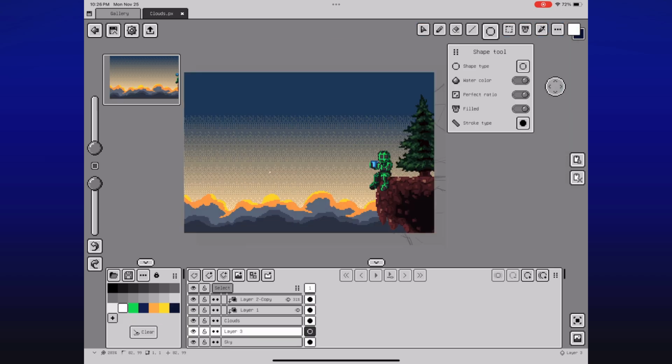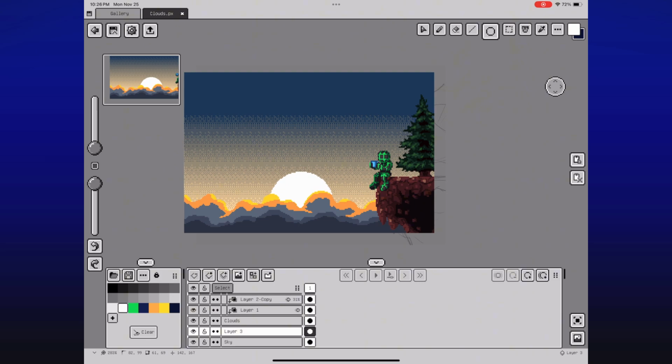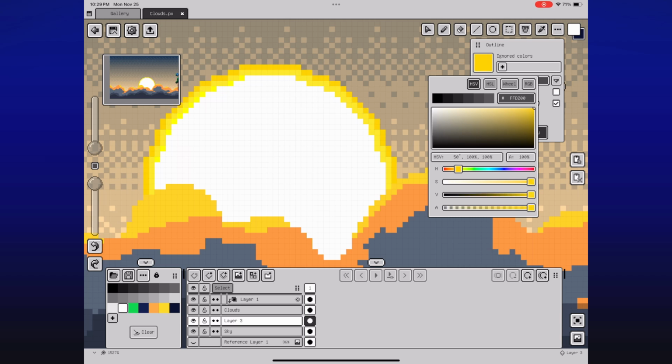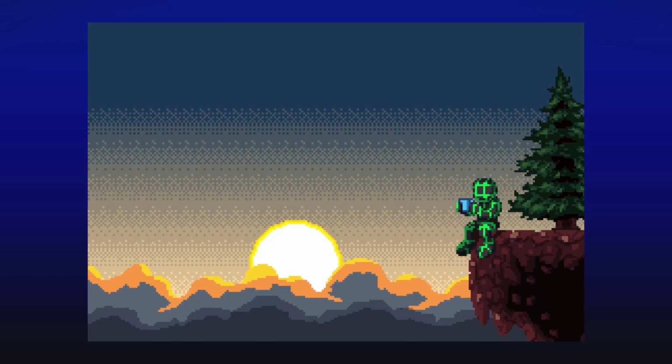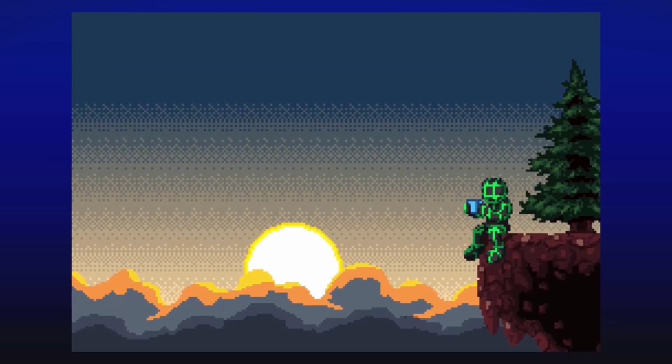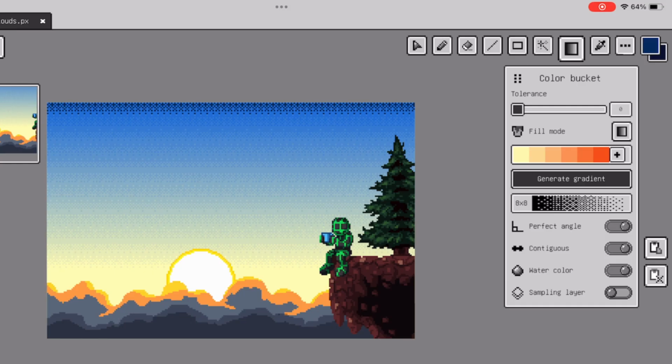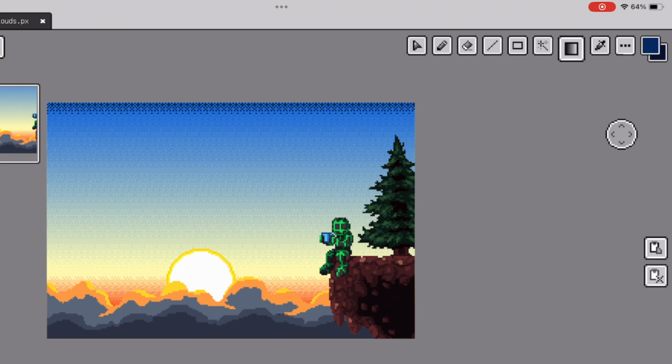Let's go ahead and throw in the sun. It's just a white circle with a yellow outline, and boy does its presence already add a lot to this scene. Honestly, one of the first things it does is tell me the sky colors are not working. So here we go, this is better. I made this with the gradient tool in Pixsquare. It's got different dithering settings, and I really like this fiery red layer at the bottom.